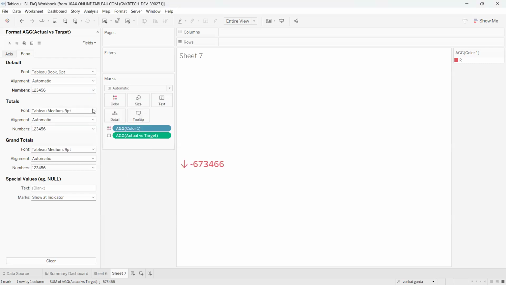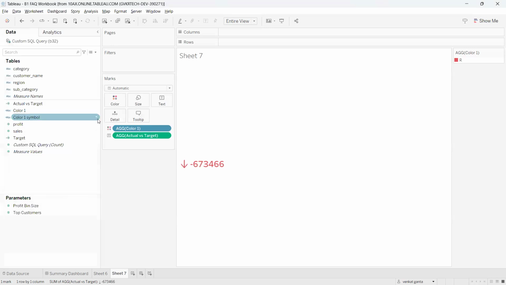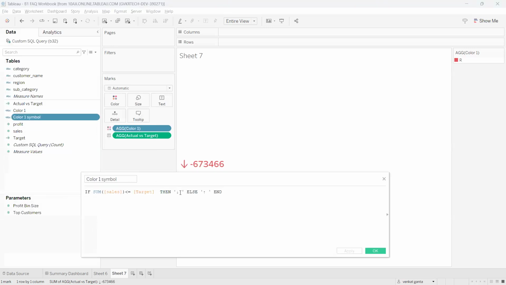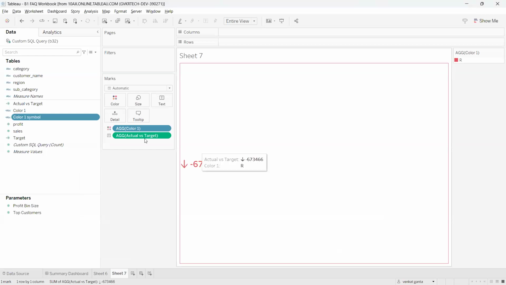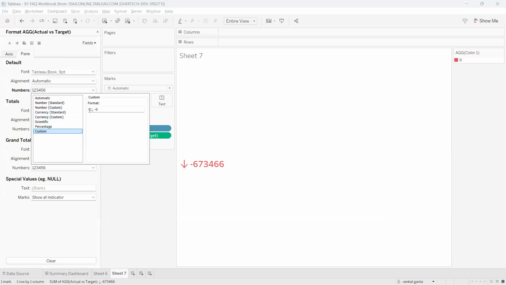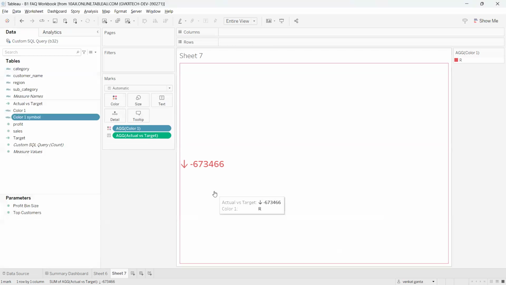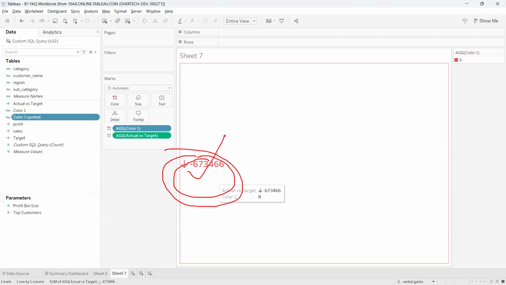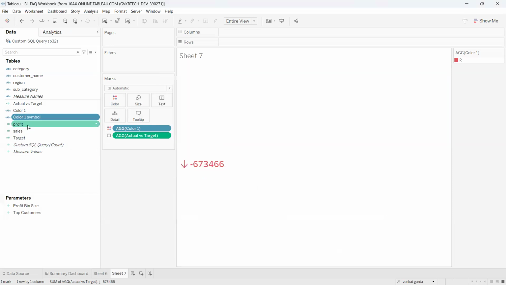Now I'll go to my calculation again and copy my up arrow symbol. So this is that much simple. You have so many different methods. Now go again to the format option, go to the number formatting. Before 0, just paste your up arrow symbol. As of now, I don't have any positive numbers here. That's why I can see the down arrow only.